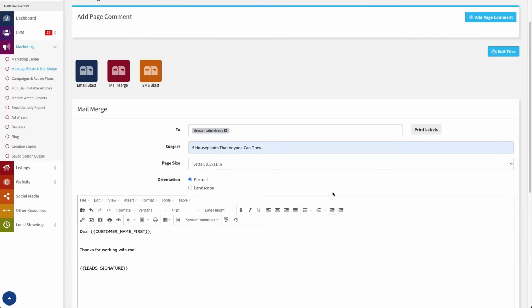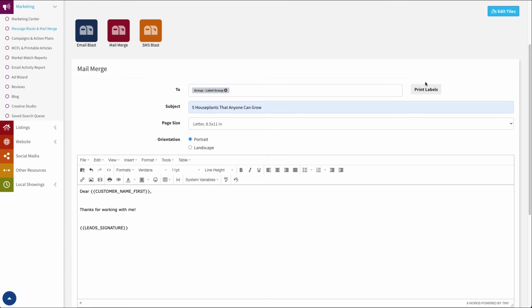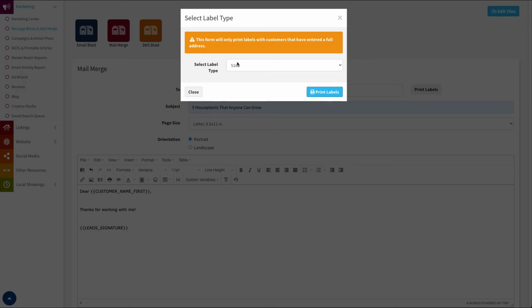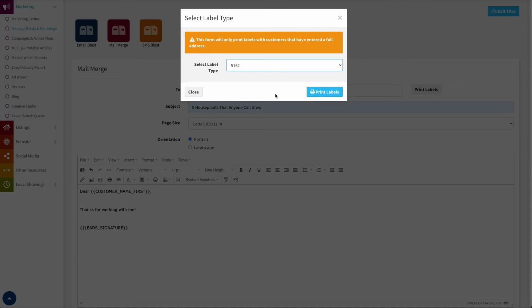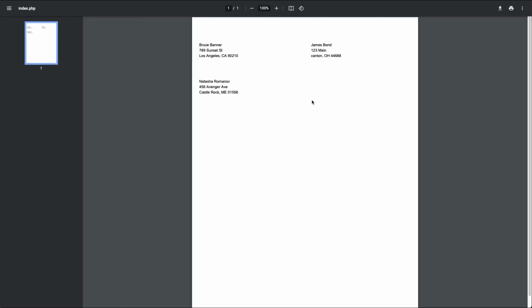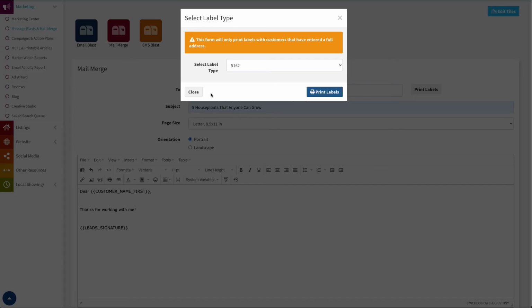Now you'll also see on this page that there is just a convenience piece here where I can print the labels from this page. So I don't have to go over to the other page and set up the mailing label prints there. After I set up my mail merge, or even before really, as soon as I have a group here, I can just click Print Labels, and it brings up this Print Label interface again, where I can just select the label type I want, hit Print Labels, and again, it opens up a new tab that has my labels laid out based on whatever paper type I selected. So that is how you can set those up.